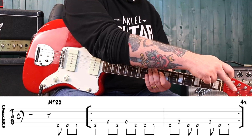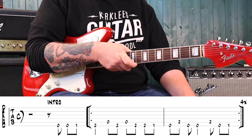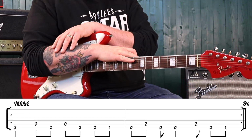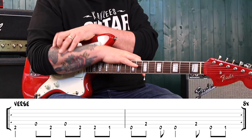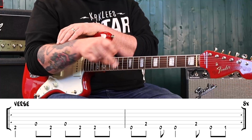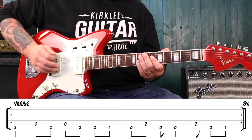That's what this means over here. These funny looking brackets are called repeat markers. Once you've played that 4 times, you'll then go to the next page in the next line in the PDF, which is the exact same riff. We just do it 8 times. Now you should hit this point here and you should hear Kurt start singing. And it's just the same.